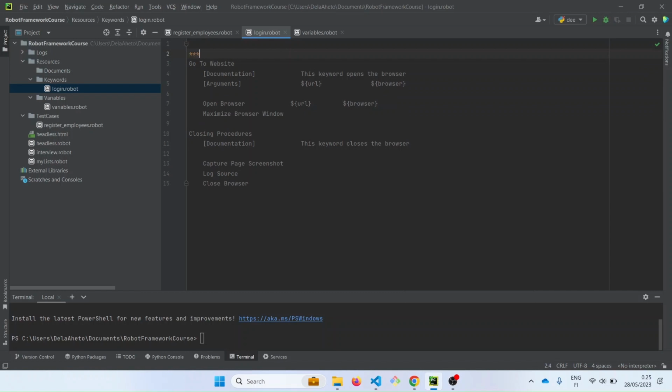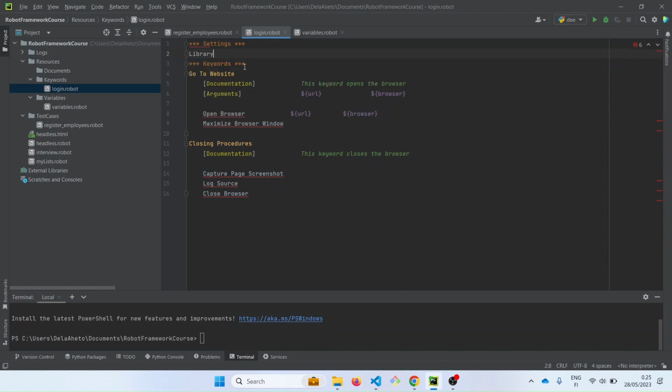As you can see, it's not active, more or less. So we have to remember to bring in the settings, and we still have a red line under the open browser. It says undefined keyword open browser, because we have not brought in the Selenium library itself. So we have to bring it in as well, so Selenium library. Yes, and then the lines disappear. So that was the login.